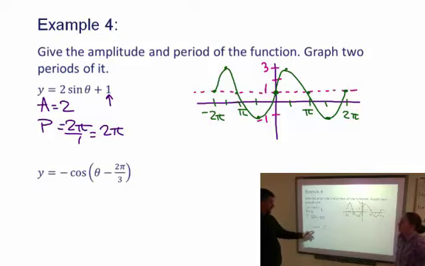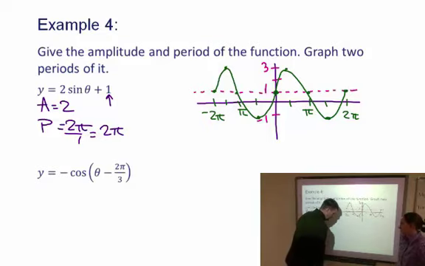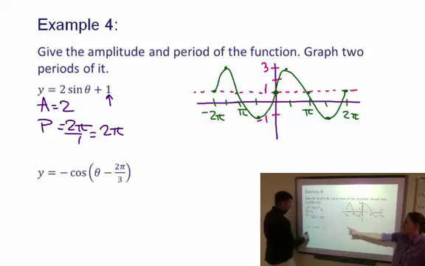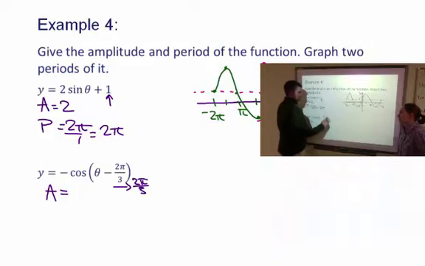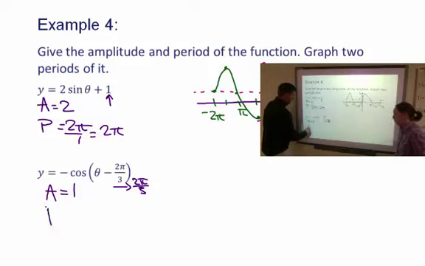Now this one's a little bit more tricky down here. We've got some issues, but not bad issues, just unique. First off, what does that even mean? -2 pi over 3? That means that we're going to have an actual movement to the right of 2 pi over 3 units, because it's the super secret opposite society. All right, so the amplitude is +1, the period is 2 pi, but we're moving everything to the right 2 pi over 3.